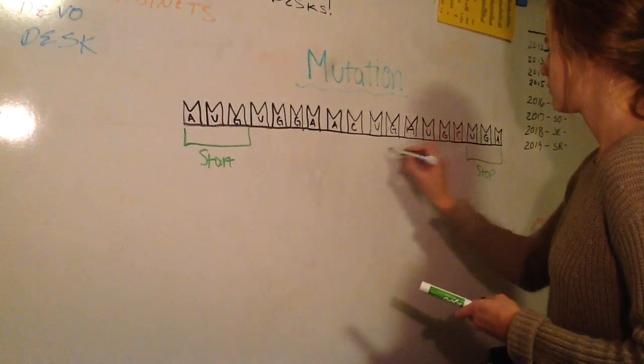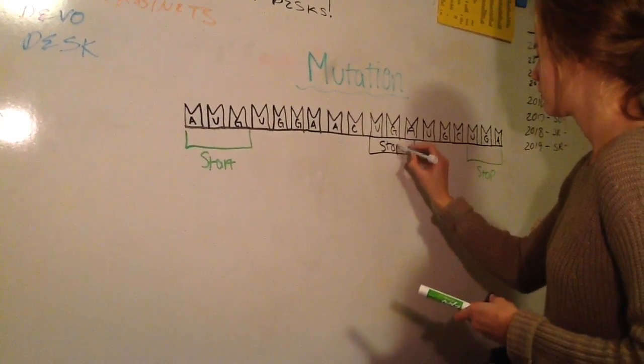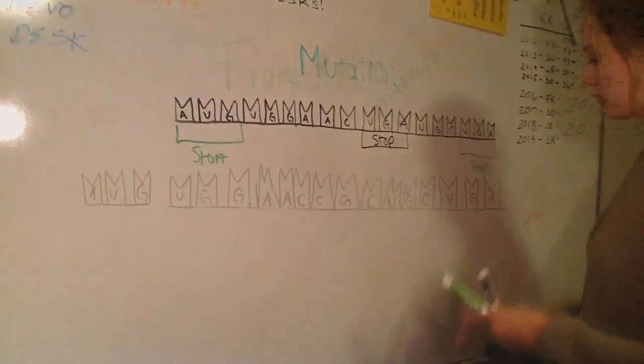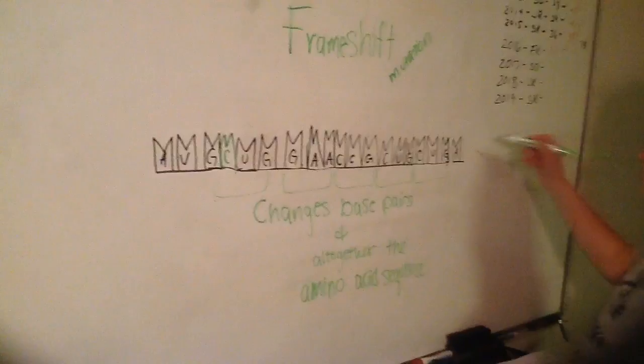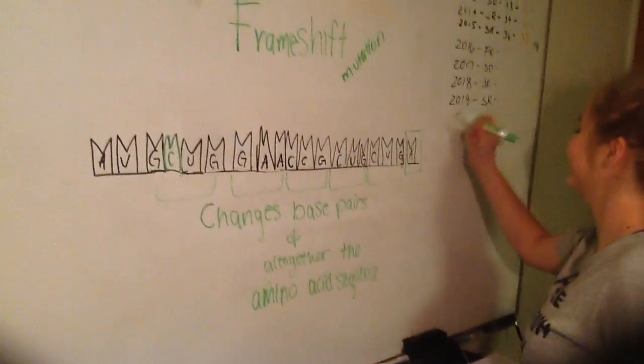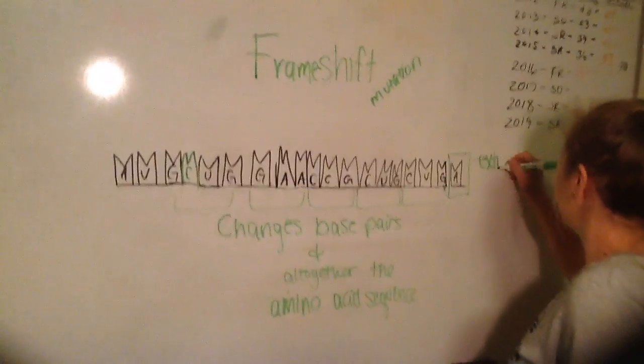During a nonsense mutation, a base is substituted for another base and it changes the amino acid to a stop before translation is completed. On the other hand, when a frameshift mutation occurs, an extra base is added to the sequence, changing the reading frame or how the nucleotides are paired. This in turn changes the amino acids.